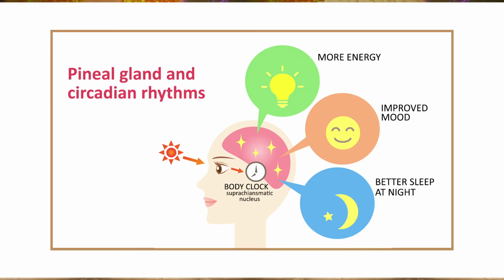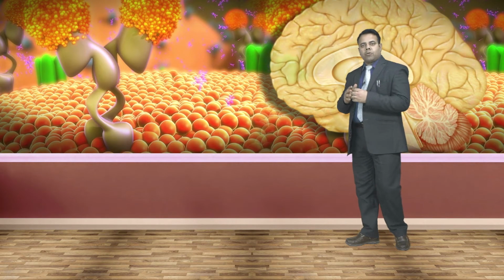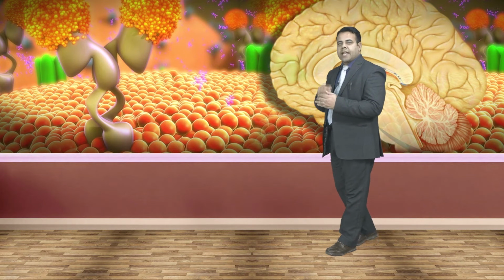Circadian rhythms are the daily rhythms of the body, including signals that make someone feel tired, sleepy, awake, and alert at the same time each day. The pineal gland, by secreting the hormone melatonin, helps to regulate these circadian rhythms. Melatonin is produced according to the amount of light a person is exposed to.